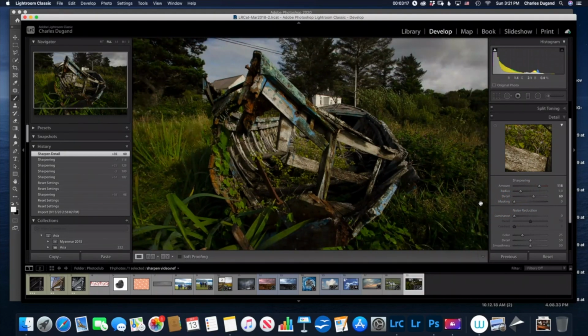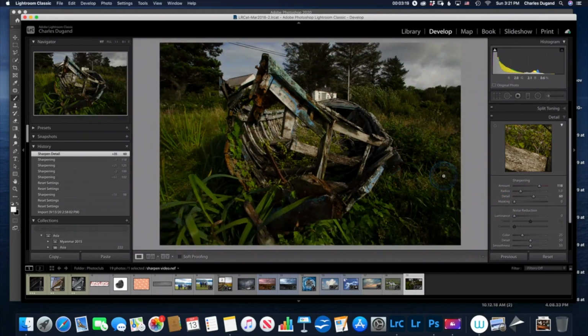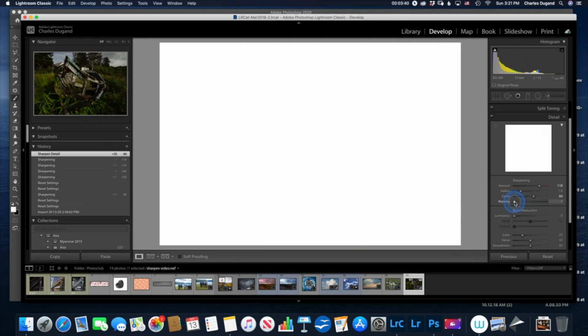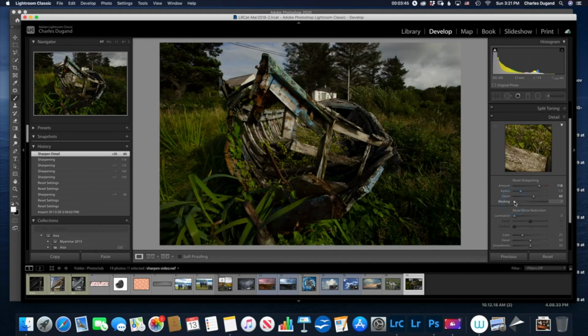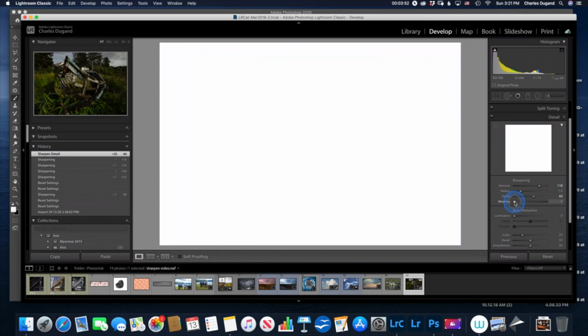If I go back to the whole picture and start using this masking tool here, I can get rid of noise that would otherwise appear. Because I do like the sharpening on the boat here, and possibly the leaves and everything, but not in the sky. So the way to get rid of that is hold down the Option or Alt key if you're on a Windows machine, and then while you hold the Option or Alt key down, slide the mask. You'll notice the mask is all white. We've talked about white mask reveal, black mask conceal. So just like in Photoshop, the white mask here reveals all the sharpening all across the picture.